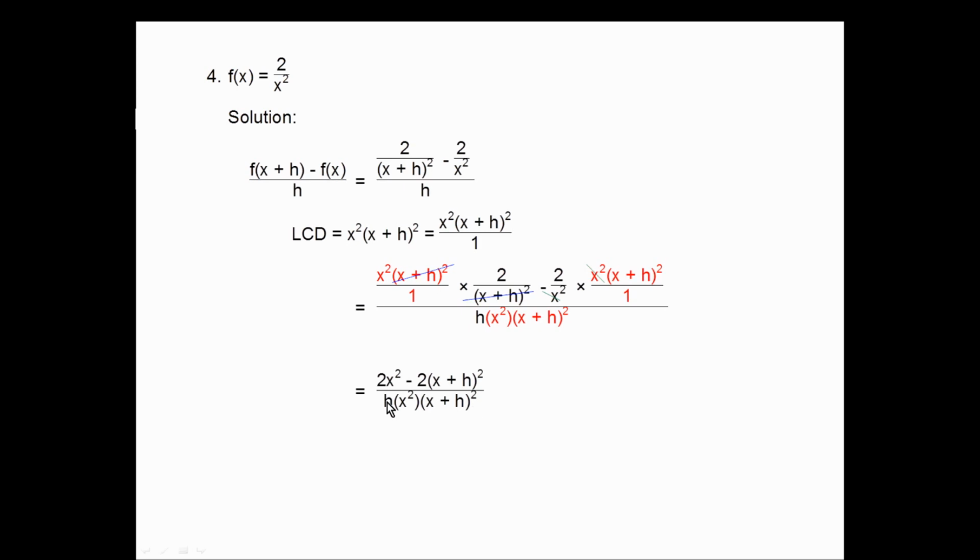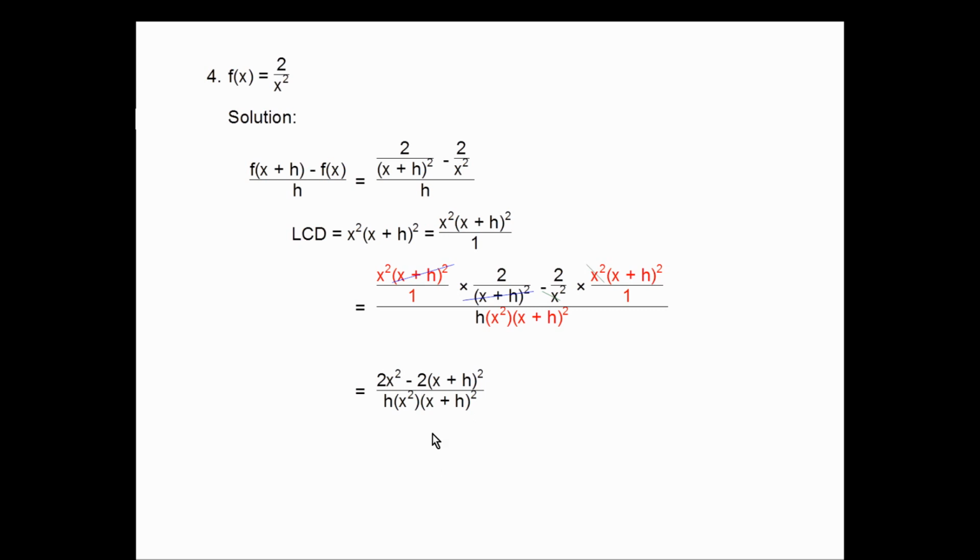Now, the denominator is factored, so I'm not going to do anything with it. The numerator, remember, I do need to expand it and combine some similar terms and try to factor. Because again, remember, my goal is to somehow make this h in the denominator cancel. This h is this one. So I'm going to square the x plus h. Remember, square the first, twice the product, square the last.